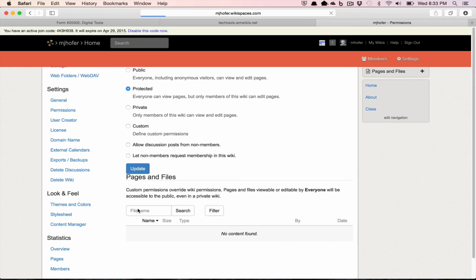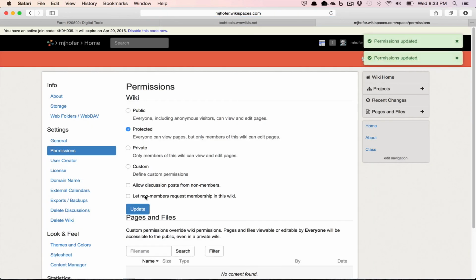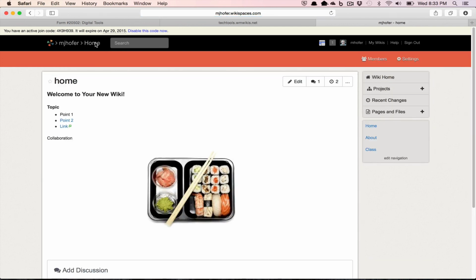So I hope this gives you a feel for what you can do with a wiki. I feel like it's just one of the most versatile, useful tools, both for instructional use as well as for students' collaborative projects. Again, I'll do another screencast down the road to go over how to set up a wiki classroom. But I hope this is enough to get you started in thinking about how a wiki might be useful in your teaching.